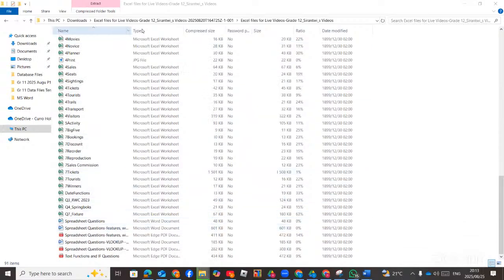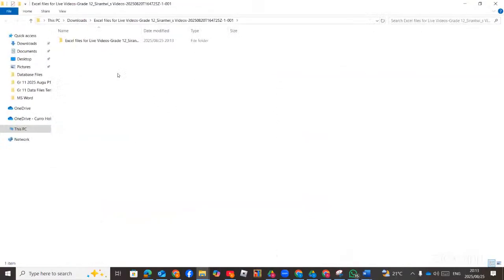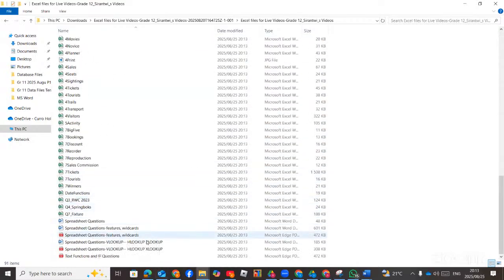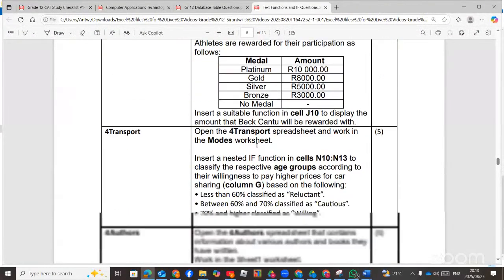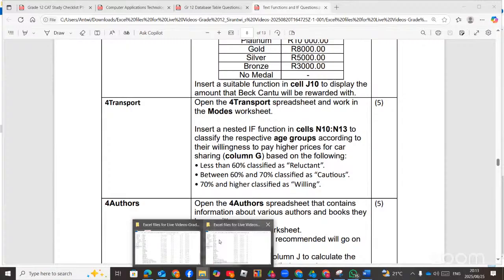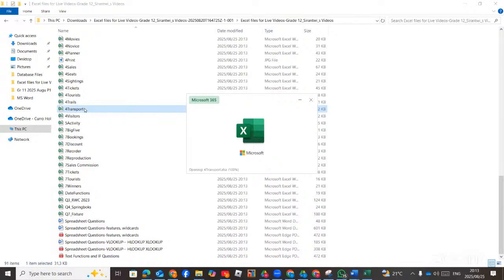So now the spreadsheet, most of you are talking about lookup. I'll do one lookup. I will do nested if one. And then if the text function, then database will go there also. Now the text, the if statement, I'm going to focus on, let's say for transport. I'll do 2 or 3 questions here. For transport. So here is for transport.